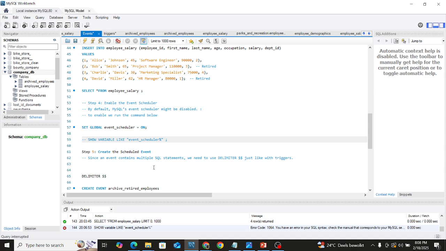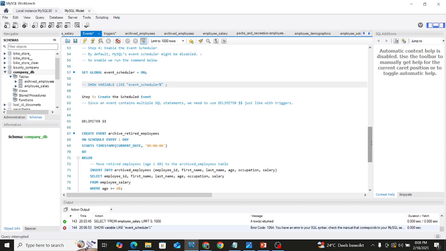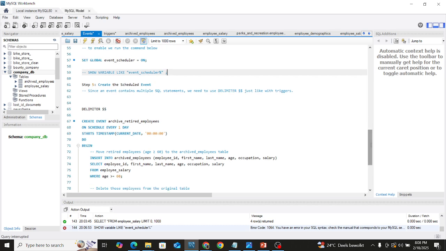So let's proceed and create the scheduled event. This is the syntax for it.